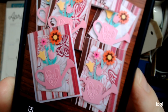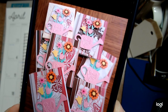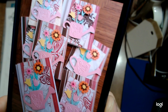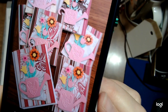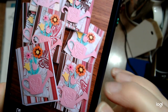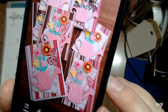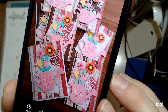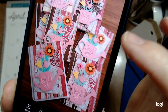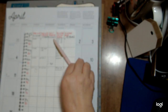Anyway, so I got 7 of those cards made, and this was, like I said, in a swap, and it was to use something with a container. And so that was my idea. And the little sweet is an old Cuttlebug embossing folder that I had, and I also cut the background right behind the can with a Jean Marie Designs nesting die that has a stitch around the edge of it. So those were my cards that I made.